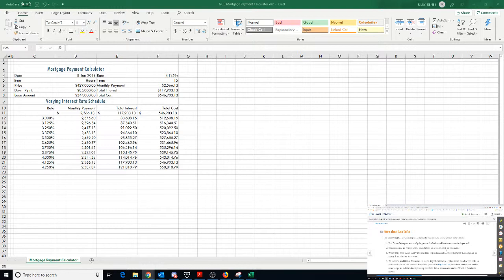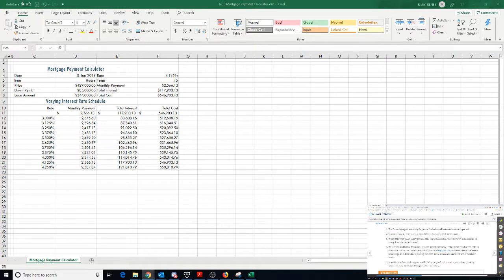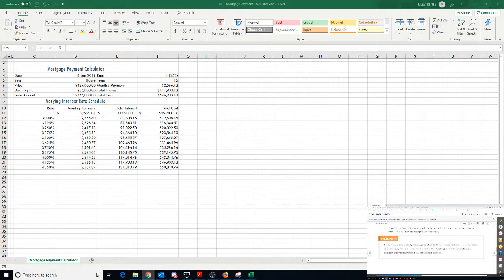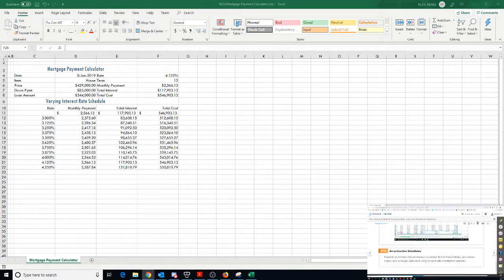Now, some things about data tables. The formulas you're analyzing must include a cell reference to the input cell. So we were able to explain to Excel how all of this was going to work based on using that rate input. Now we could only have one value varying in our one input data table, but we could have a two input data table. There's some videos on that. And you can delete a data table just the same as you would any other sort of data.